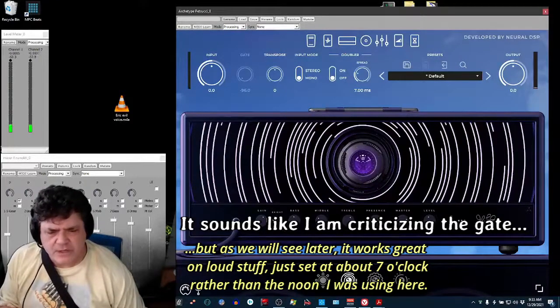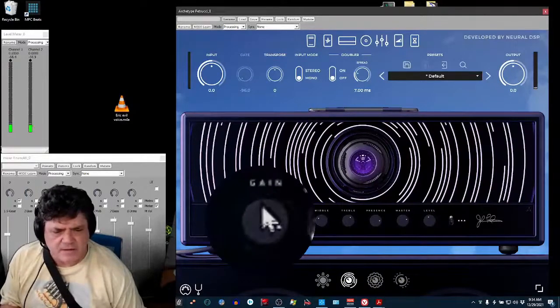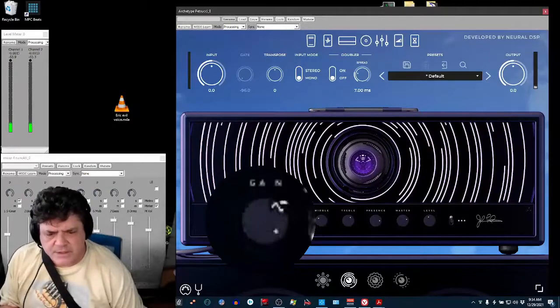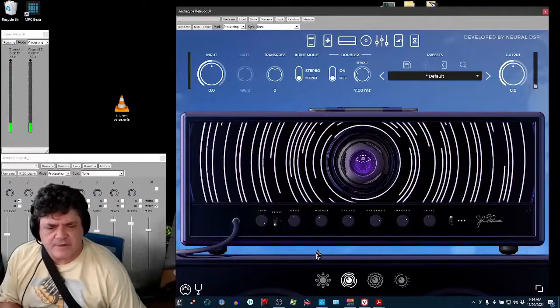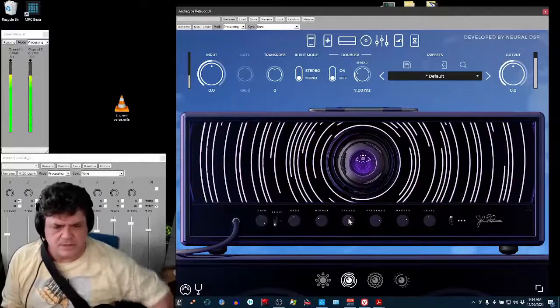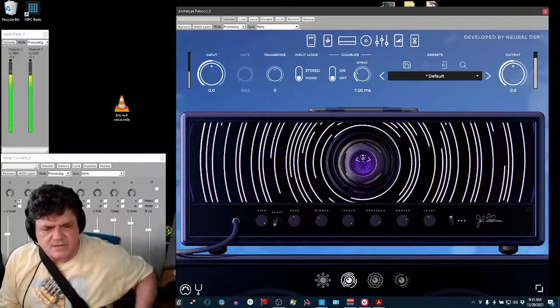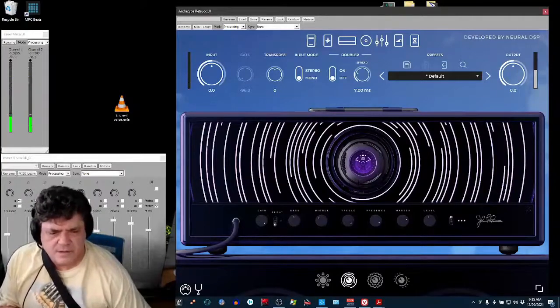So let's see what we can do with this. Turn the bright off, crank up the gain. Let's put it, oh, that's a weird little switch. Yeah, that's kind of a bug, I think. It's definitely got that Fender Marshall tone stack where the mid sounds better, a little bit scooped. Let's get a little more teeth and nails into this. Treble all the way up. Okay.